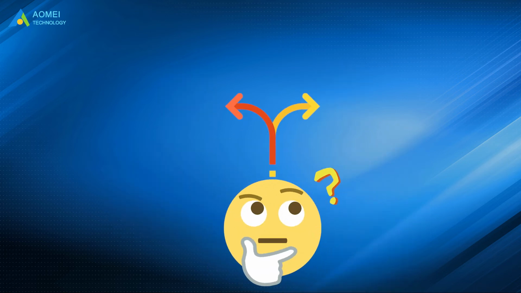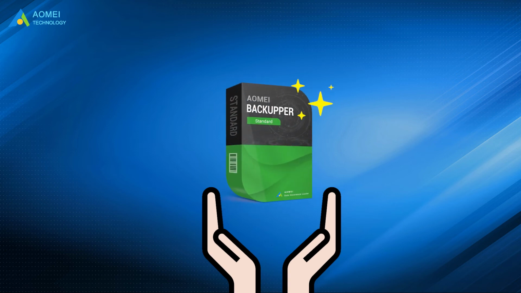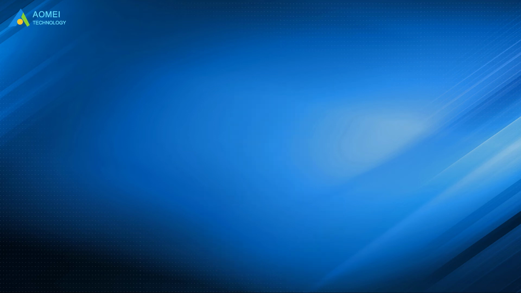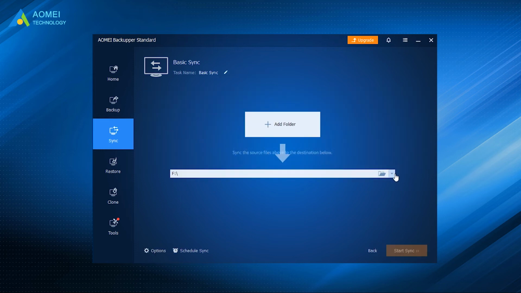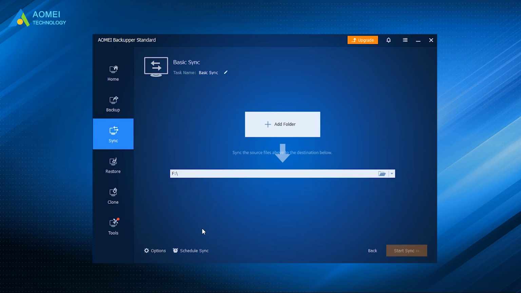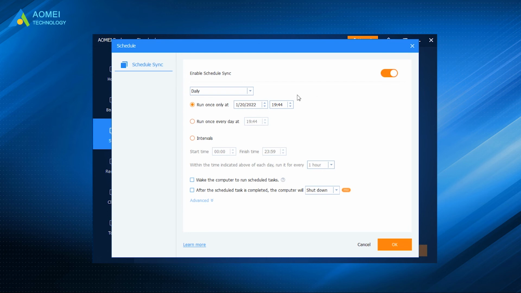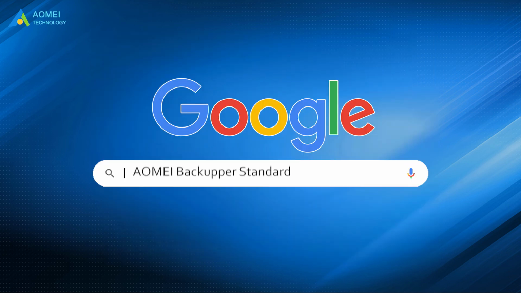If you want to find an easier way to copy files, the best free Xcopy and Robocopy alternative, Almay Backup Standard, is highly recommended. This freeware is designed with a user-friendly graphical interface, which is easier to operate than the above two Windows utilities. It allows you to sync files to a USB drive, network location, NAS device, cloud drive, and so on. It enables you to do automatic sync for frequently changed data, thus saving you from repetitive work. It allows you to copy open files without effort, and it will not affect the copying process when using the file. You can Google Almay Backup Standard to know more.